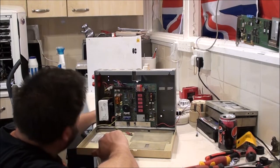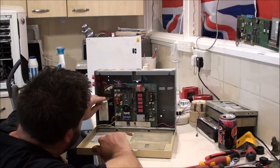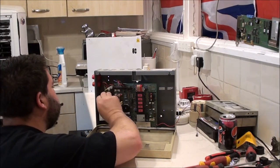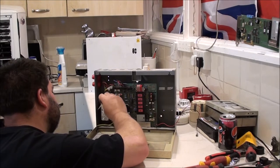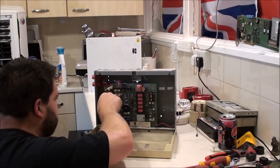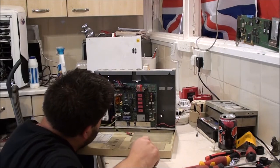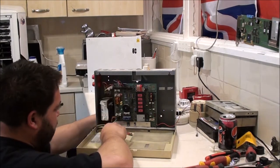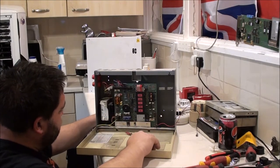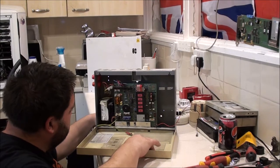I was just seeing if it's actually got the voltage written on it, but not on that sticker at least. It just looks like a test sticker or something. I suppose the only thing I can do is perhaps put power to this and then put a meter on here and find out what the voltage is. Probably about the same as the other one.